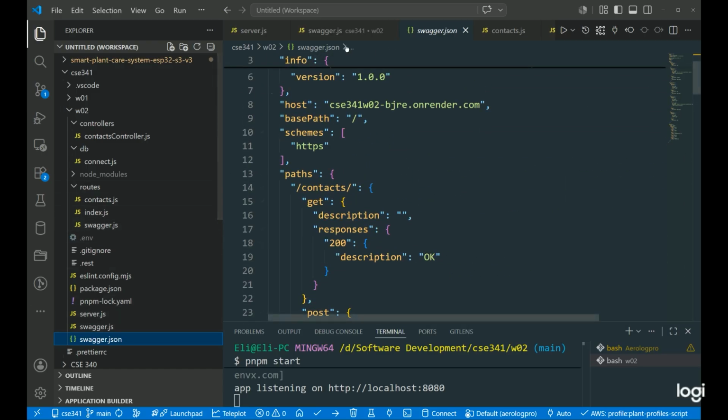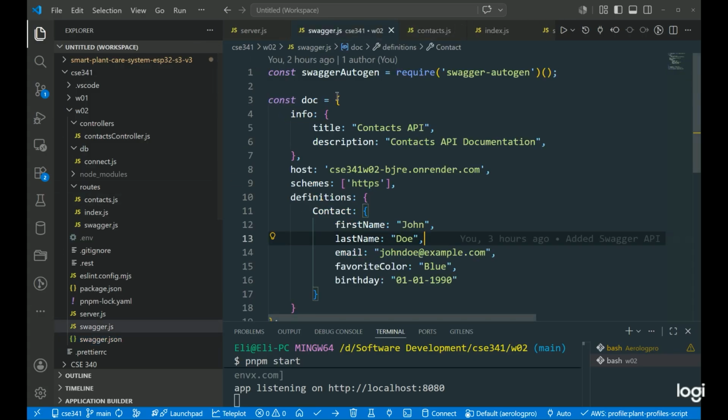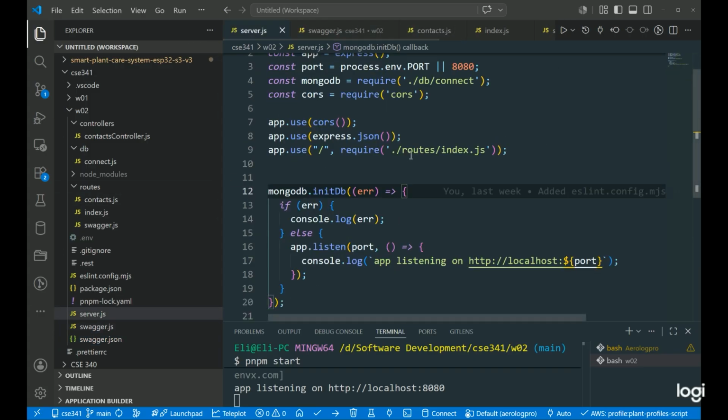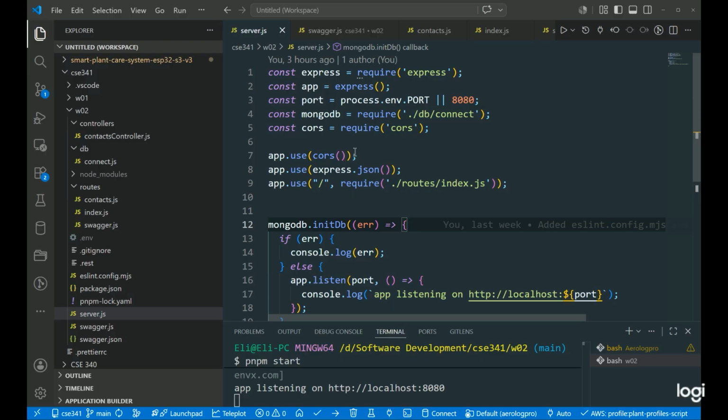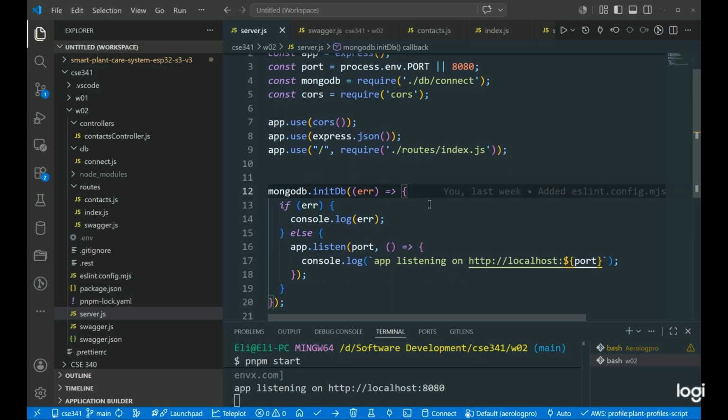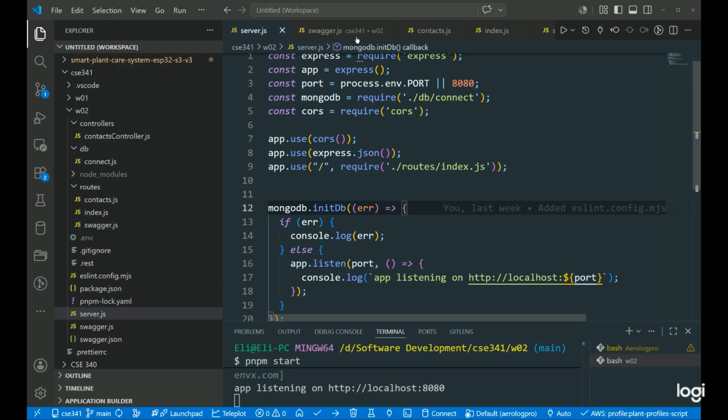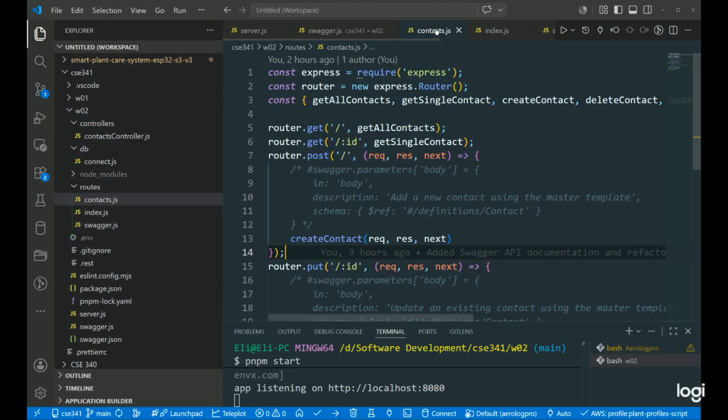Alright, so then let's go out of there and go to the server.js. I've included CORS here so we can work with the front end, make sure the routes are correct. I updated the routes to include the parameters and information to work correctly with Swagger and that schema that is implemented.